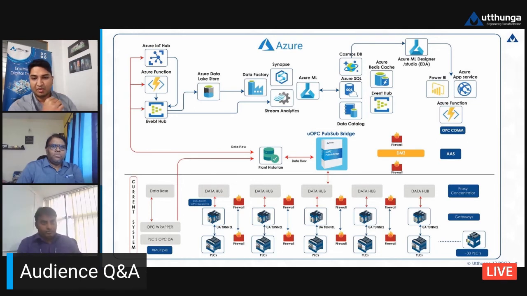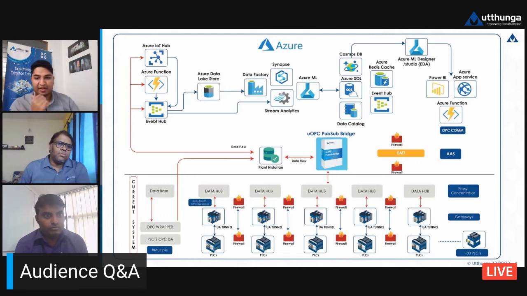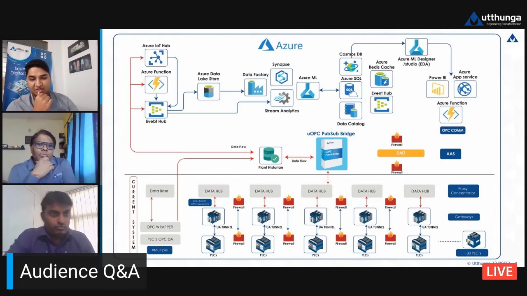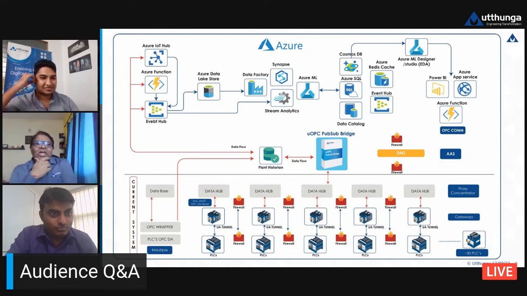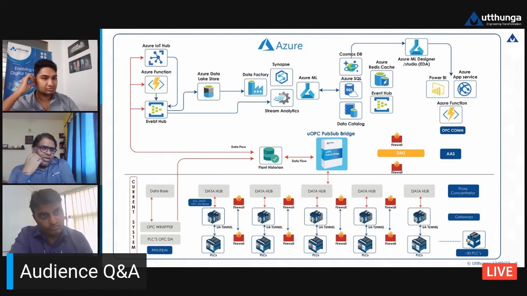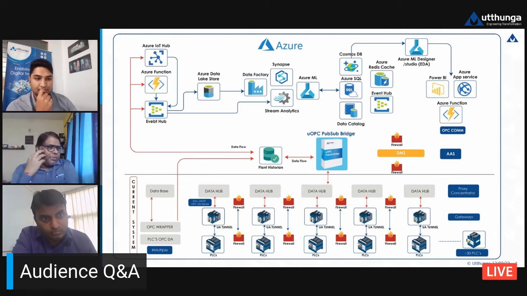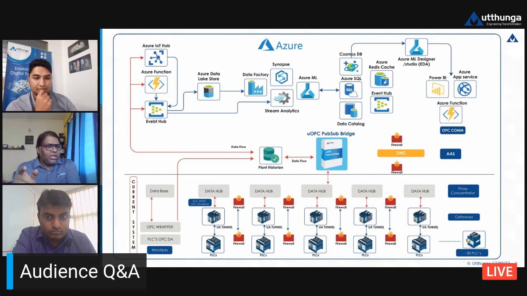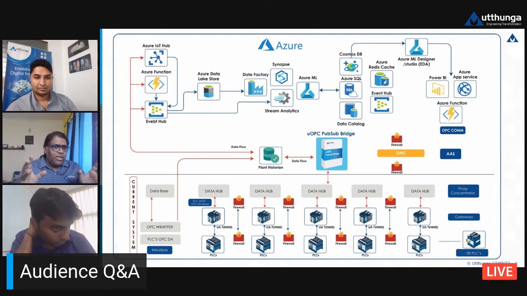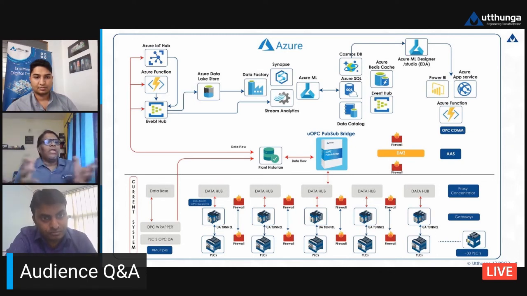Praveen, one more question has come in from Asmad: what is the value proposition of OPC UA PubSub in this situation? That's a very interesting question. This debate has been going on for some time, because many people keep comparing OPC UA PubSub with MQTT. OPC UA PubSub is the glue here. For any kind of digitalization, it is the key, because it's the only protocol currently in the market which can do justice to all the OT data, get the OT data in whatever format, add the context that is required with the help of the information model, and convert to cloud without any distortion.